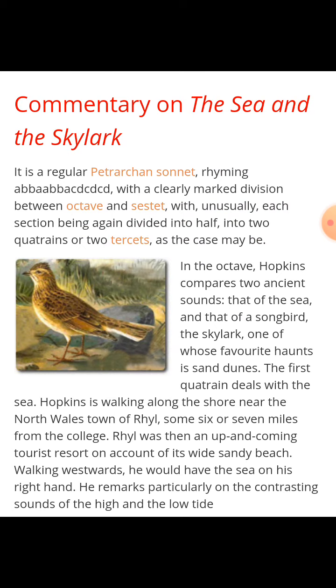As I told you, it is a regular Petrarchan sonnet rhyming A, B, B, A, A, B, B, A, C, D, C, D, C, D. So here we find a variation in the sestet part with a clearly marked division between octave and sestet, with unusually each section being again divided in half into two quatrains or two tercets as the case may be.